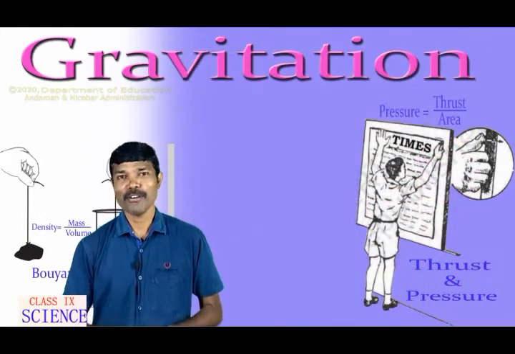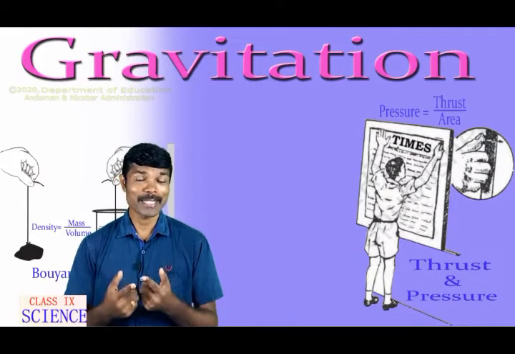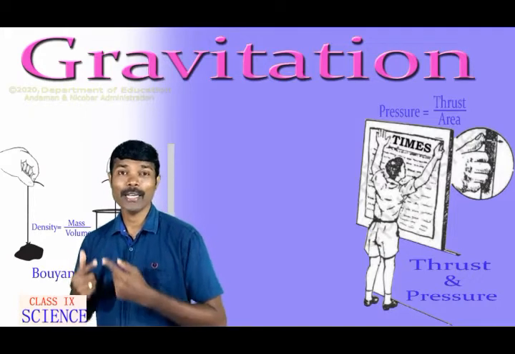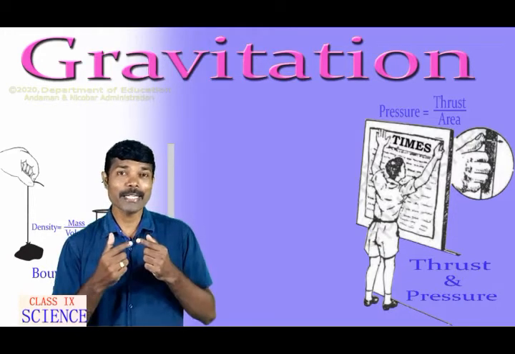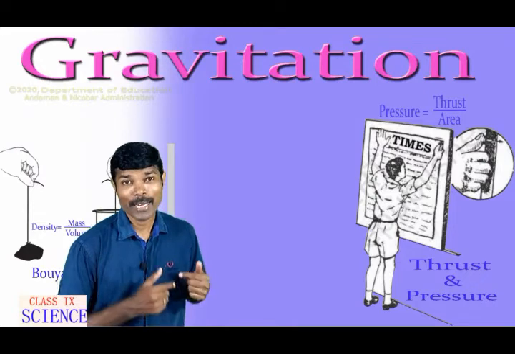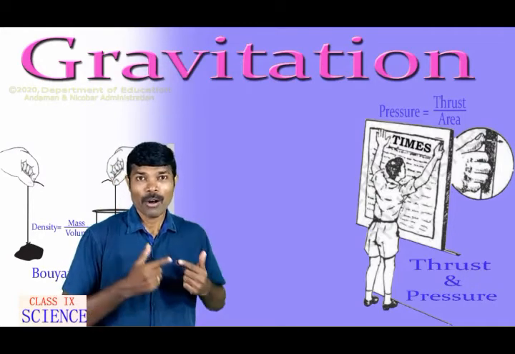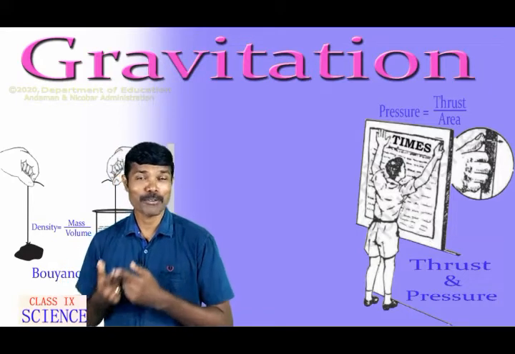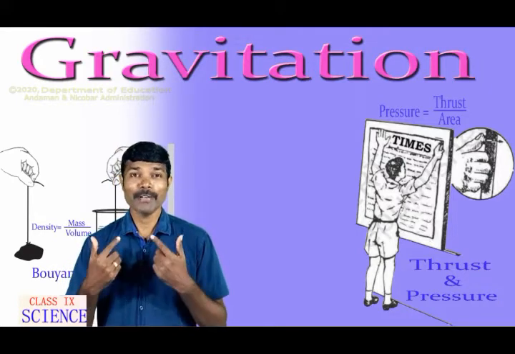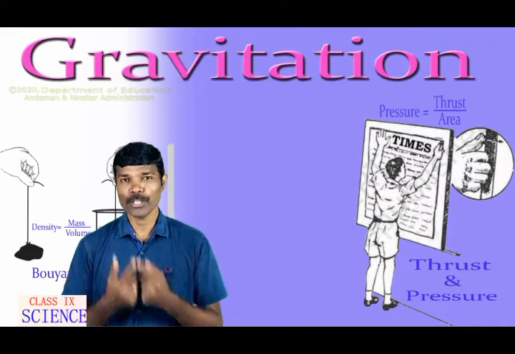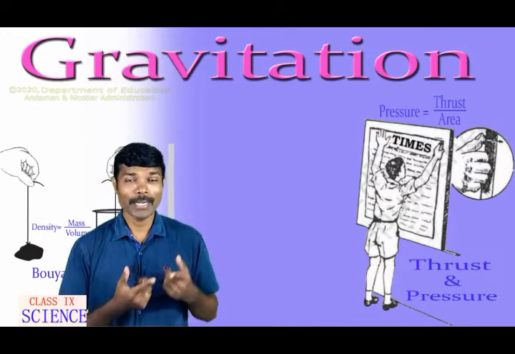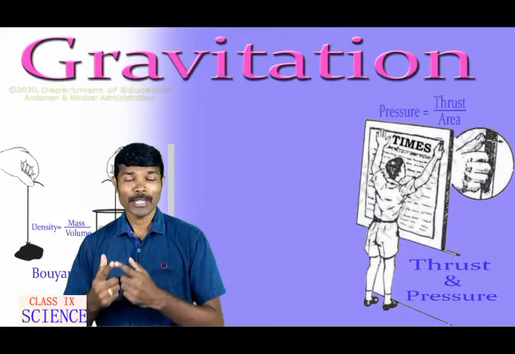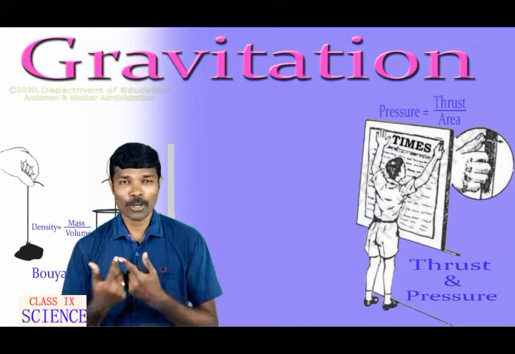The second factor on which buoyant force depends is the density of the liquid. If the density of the liquid is more, then it will exert more buoyant force. If the density of the liquid is less, then it will experience less buoyant force. On the basis of this, let us take a familiar example so that you will understand this concept very easily. You will find it easy to swim in sea water, whereas a bit difficult in fresh water. What could be the reason? Here, in the case of sea water, there are plenty of suspended salt particles.